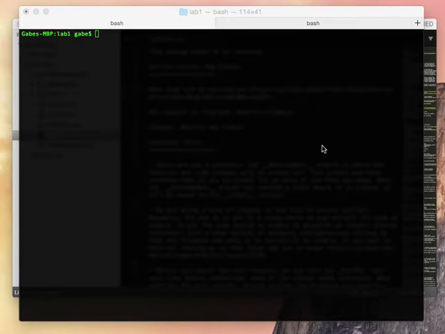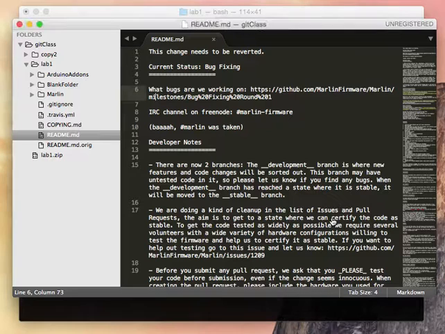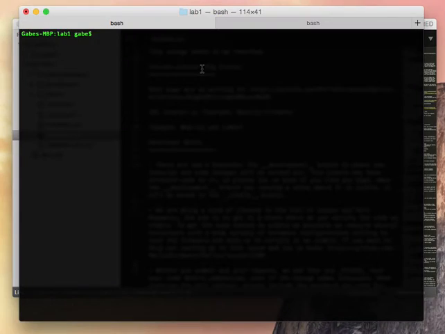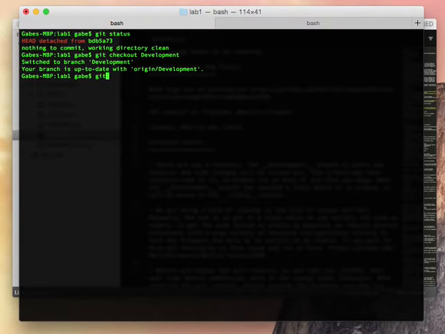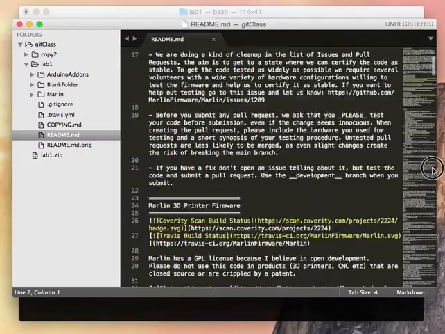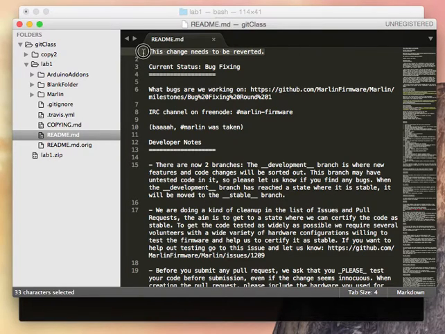So the first one is temporarily switching to a different commit. So I'm going to make a change here. I've already created this change called "this change needs to be reverted" in our handy readme.md file. And so I'm going to go into Git here, and git checkout development, and then git checkout. So I'm going to get up to date with the repository, make sure I'm pushed and everything's all happy. So now that I've done this, this change has been made and then pushed to the remote server.